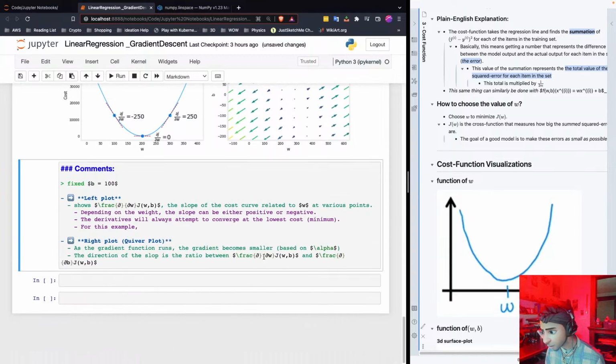Okay, so the direction and the slope of the arrow, or they say reflects, the ratio between the derivative of the cost function with regards to the weight and the derivative of the cost function with regards to the bias at the respective point.